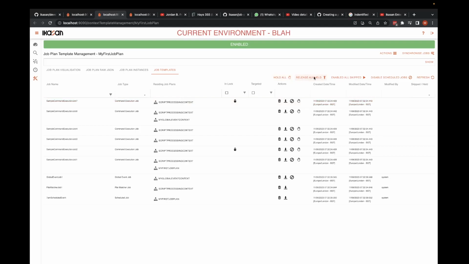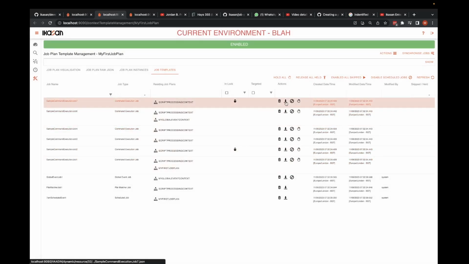You've also got some actions here that can be performed against the entire set of jobs here in the job plan. What we're going to do is drill into some of these specific features associated with the job and why they exist. So firstly, we've got the ability to delete a job. I'm not going to delete this one because it's required by this particular job plan, but it's a destructive action and probably not one you're going to do that often. But if you're in the early stages of building job plans, you can delete a job from a particular job plan.